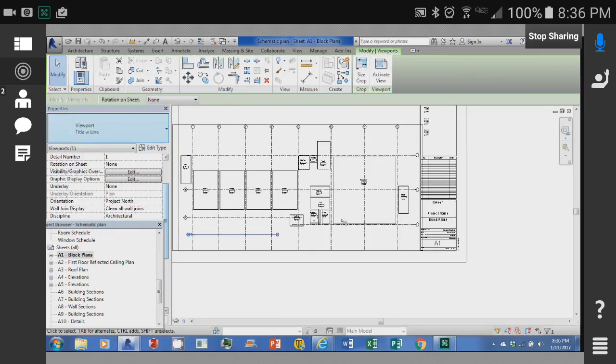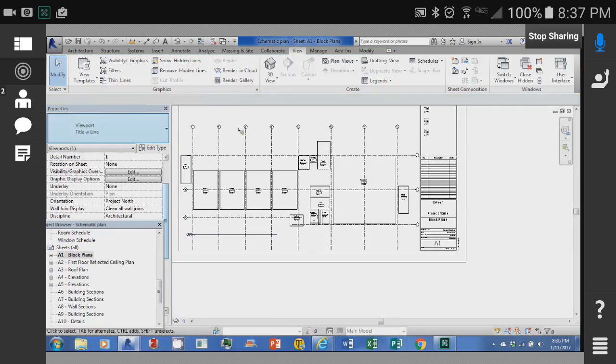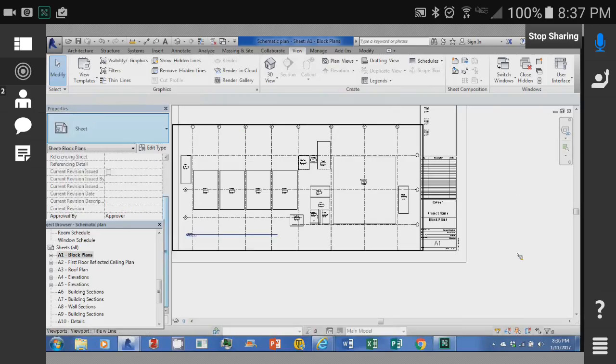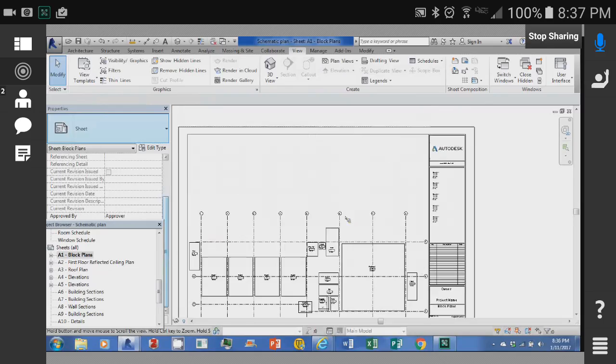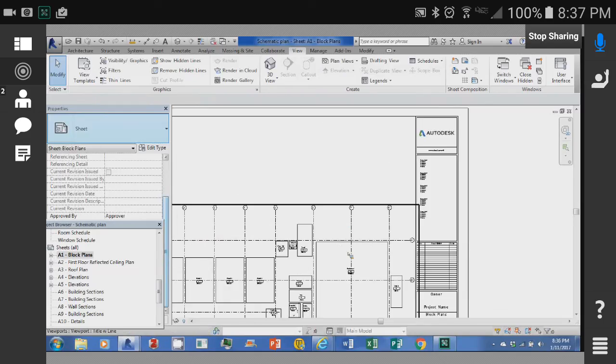Okay, so these are block plans. This would be the first floor, level 1. I think level 2 will fit up there. If not, I'd have to bring that crop region down a little bit, or I could put them on separate sheets. Just make sure that I know that this is scheme 1, level 1, scheme 1, level 2, and then you'll have scheme 2, level 1, scheme 2, level 2. It says 2 to 3, so of course the minimum is 2. And I think that's everything you need to know. And let's see if this saved.